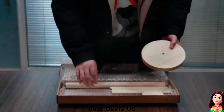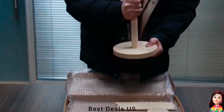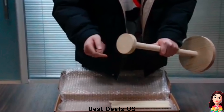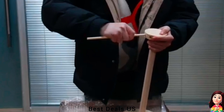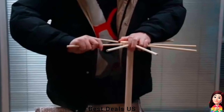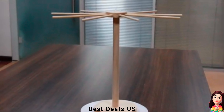20. Pasta rack. Wooden pasta drying rack made with 100% natural wood, designed to help you easily and efficiently dry freshly made pasta, ensuring that every noodle or spaghetti strand is evenly spaced and separated. The pole is easy to take, convenient to place the noodles; multiple poles can fit more handmade pasta. Product link is given in the twentieth link.